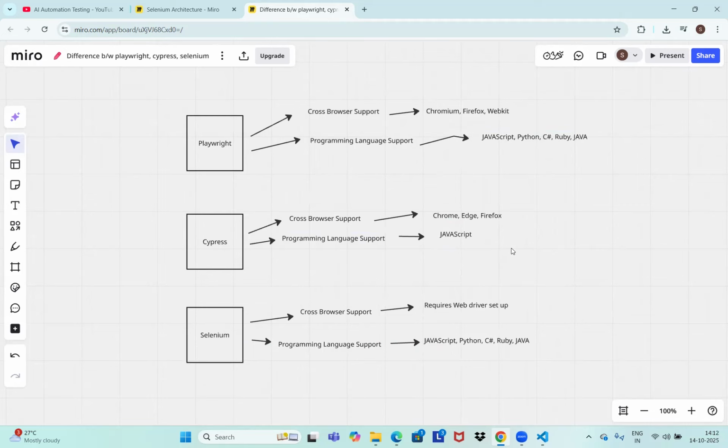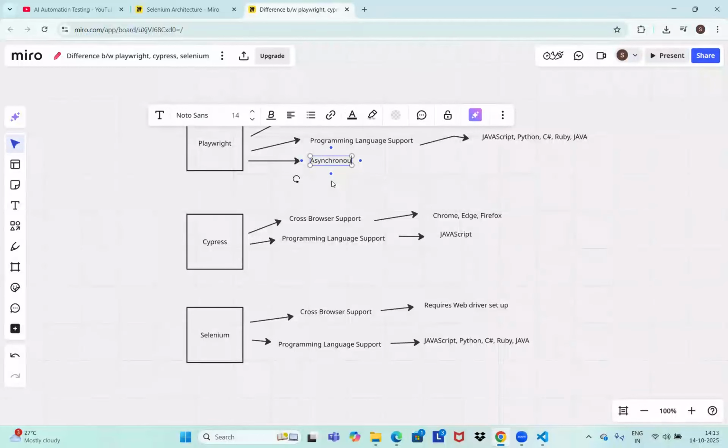Now asynchronous automation. Playwright's asynchronous execution can be handled by async and await.